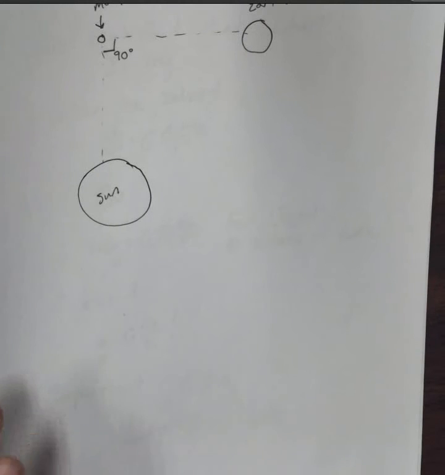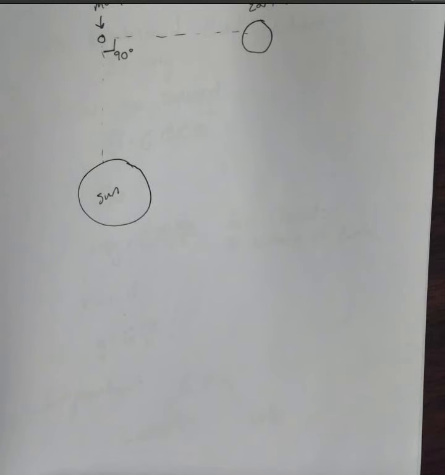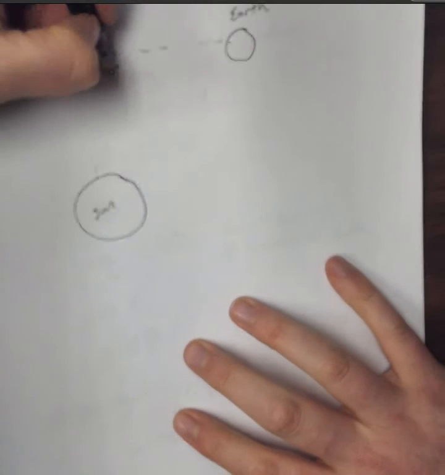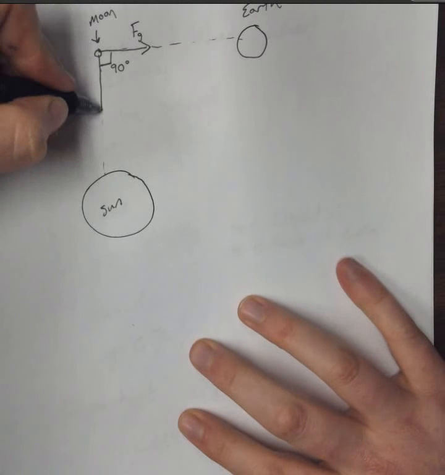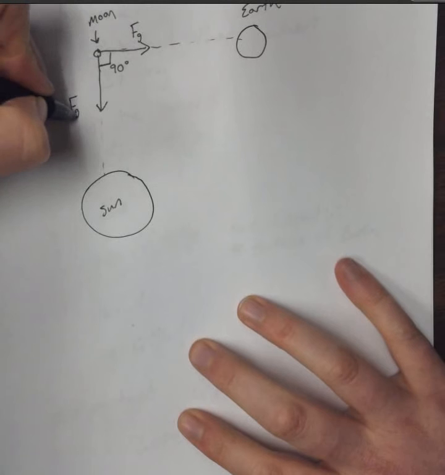Alright, so we know that in this situation, the Moon should experience a gravitational force from the Earth, and we should also experience a gravitational force from the Sun, and each of those forces should be a proportion of the total force. So putting that into our free body diagram, we're breaking that down by values that are easy to measure and calculate. That means our Moon is experiencing the force of gravity to Earth, and the force of gravity to the Sun.